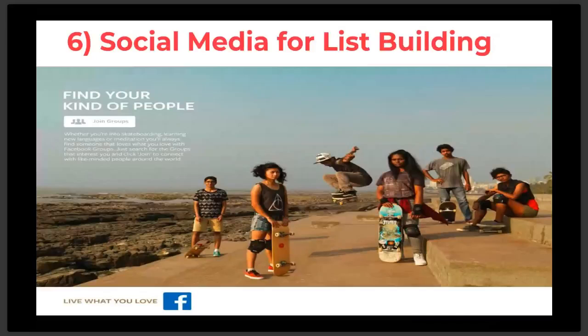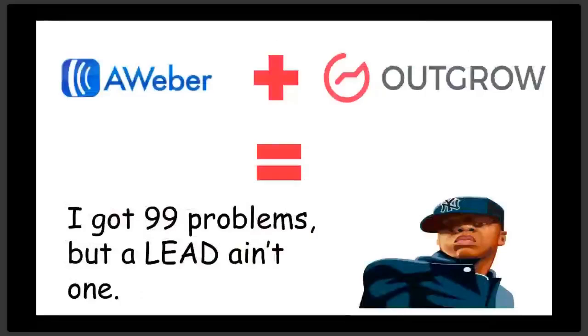Now, we don't want to scare you, but there are a lot more problems that are associated with email list building, even more than the ones that we just described. Well, some of these problems are pure hard work. We do have 2 tools for you that might just make you say, well, something like this. And not to name drop or anything, but the right interactive content platform and the right email marketing platform might just solve most of these problems for you, and then some. But before we get into how interactive content can help you grow your email list, let's spend some time understanding what it actually is.